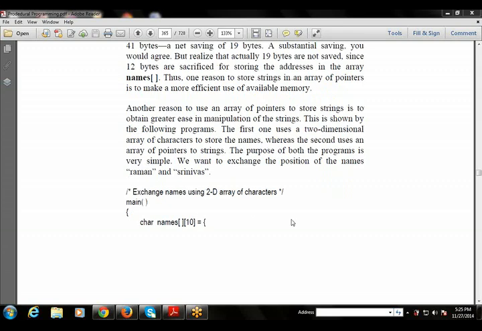Now let's start with the example. That example shows how we can use the 2D array. So, come back from the break. Let's start with the next example that we left off before the break.